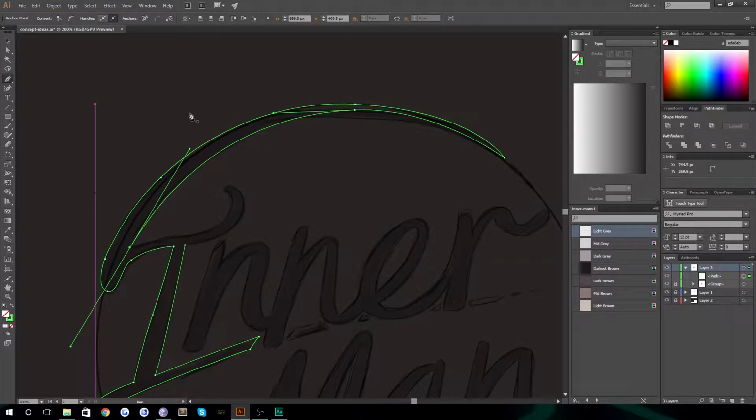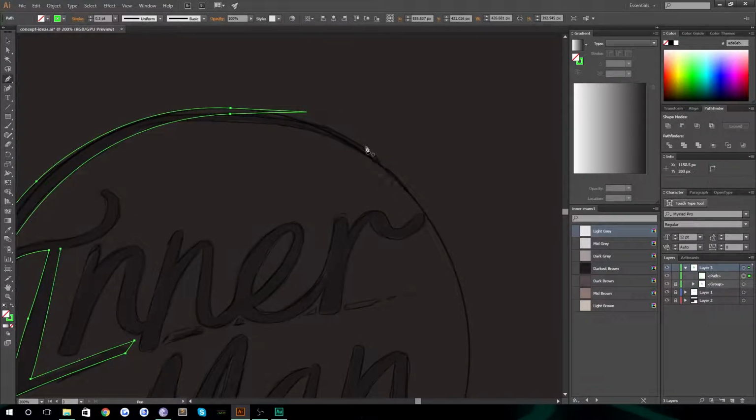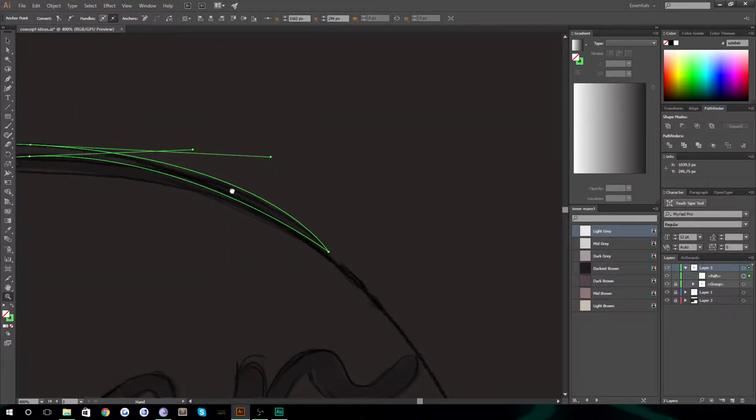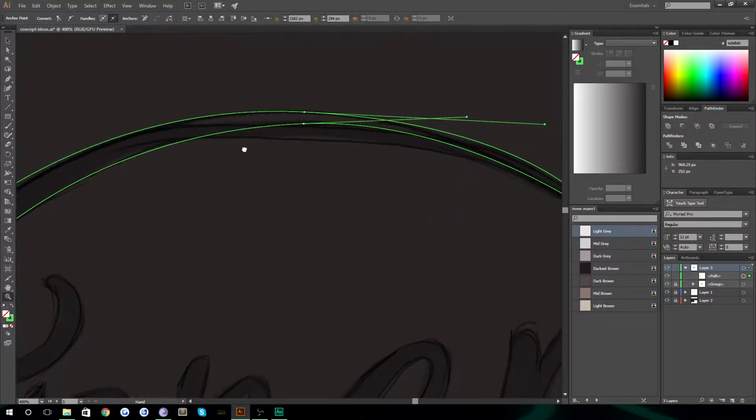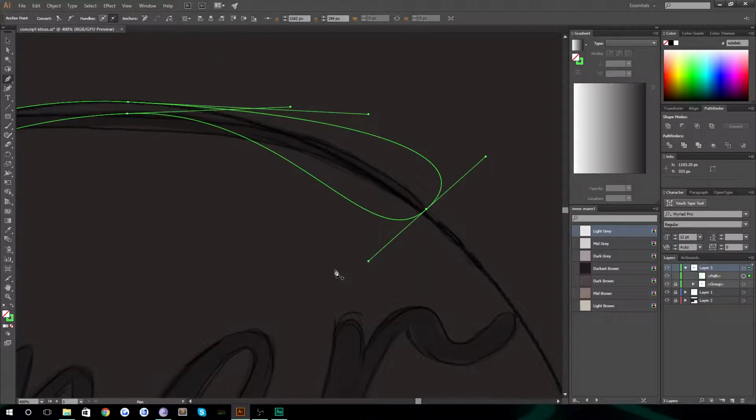Like so. Okay, so we're happy with that. We don't want this little lump at the end here. Oops, let's put that back. What we in fact want to do is smooth out this little lump because it's looking a bit fake and sort of bulby. So if we control that point and turn it to a corner, now I know this looks really bad, but what we can then do is drag these handles back in, and that gives us one handle to work with that we can shorten it all out on.